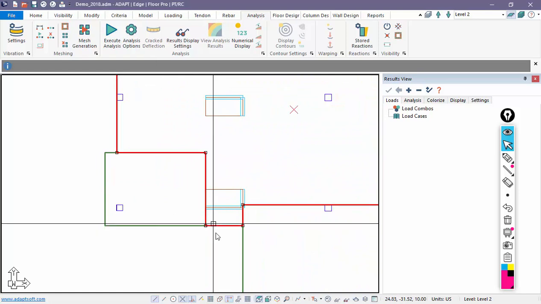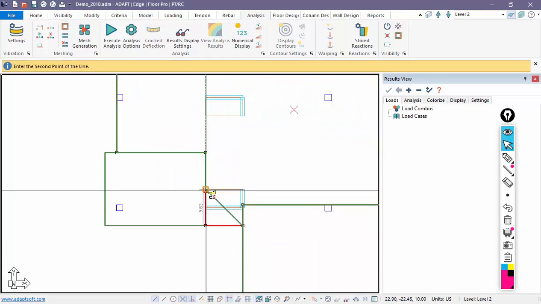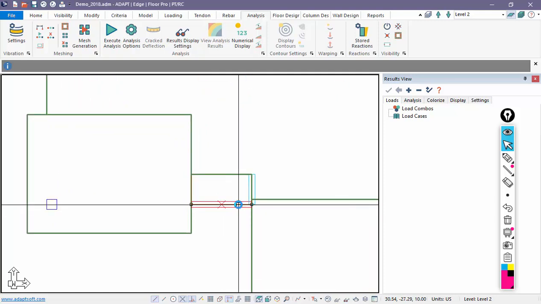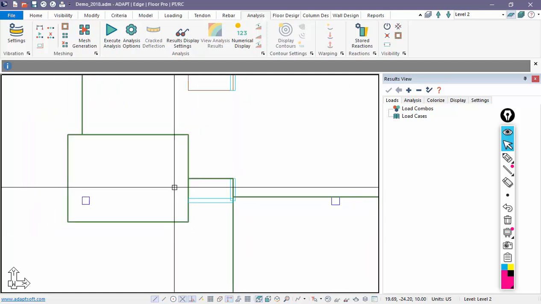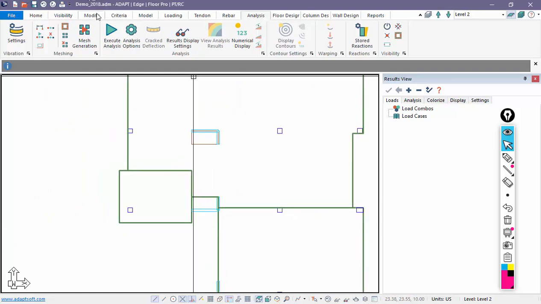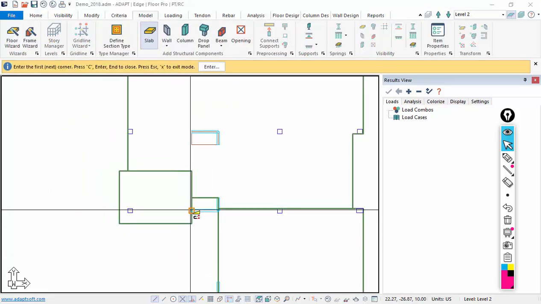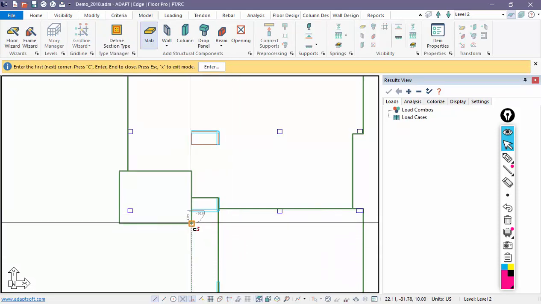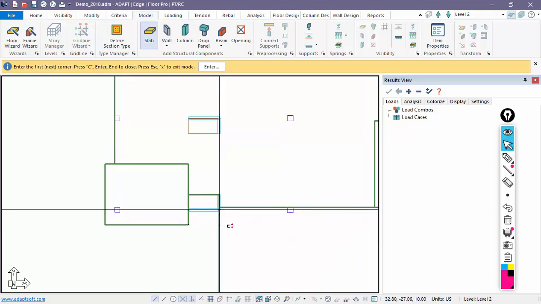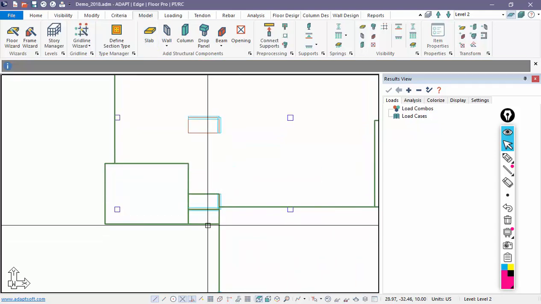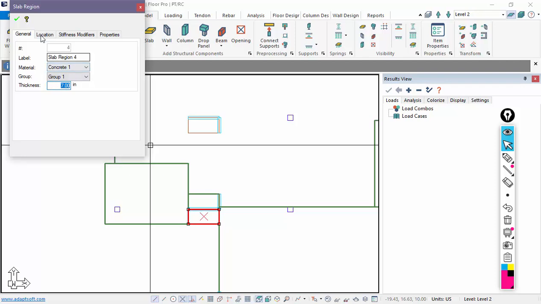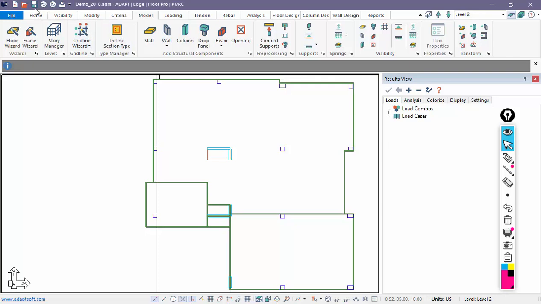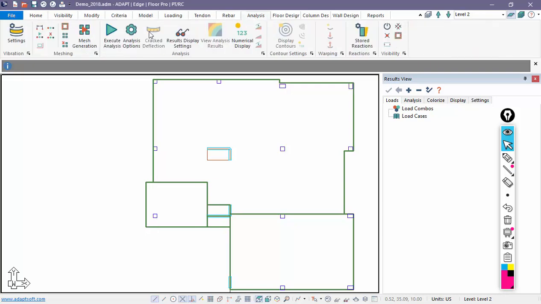So if we take this slab, I'm going to actually move it to this point and this point, and I'm going to actually delete the opening. We're going to create the opening out of the way we model the slabs, and then I'll model just another slab. Turn off snap orthogonal. We'll model another slab that looks like that. Okay, this slab, we're going to double click on it, make sure it's 7 inches with a 0-inch offset. Okay, so that should fix that issue.